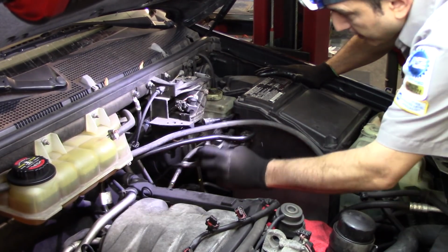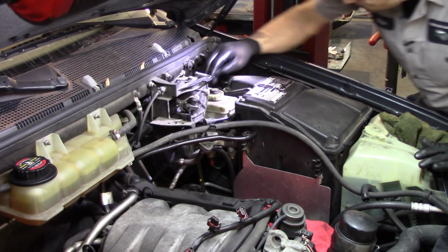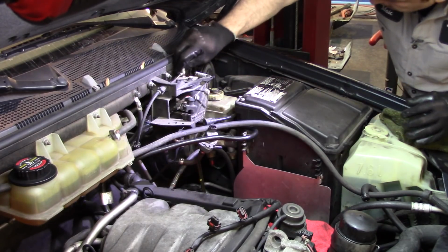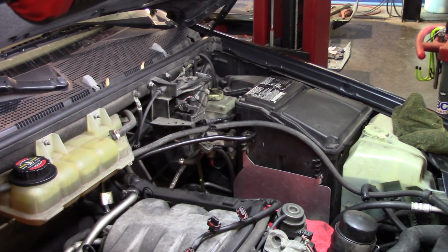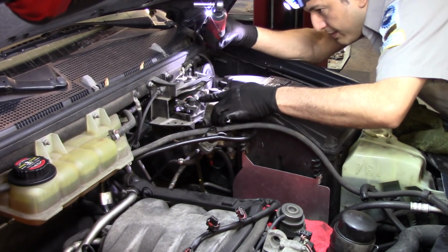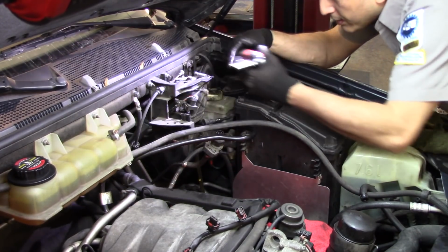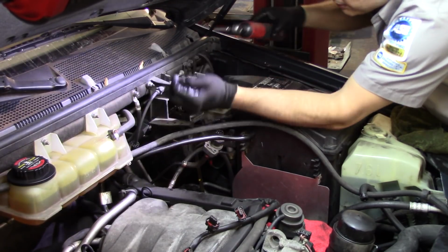Looks like we can leave that there. All this is in my way either way. Let's unplug these connections on the top of the brake booster. Brake fluid reservoir. Let's see if we can get this valve out of there. Looks like not the right ratchet. It's a mixing valve. For some reason, I don't see much of a mixing in here. Let me see what that is. I thought it was like a coolant, but I don't think that is a coolant.